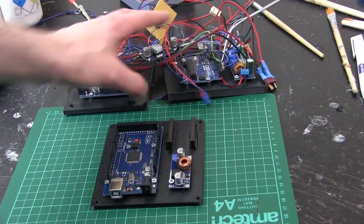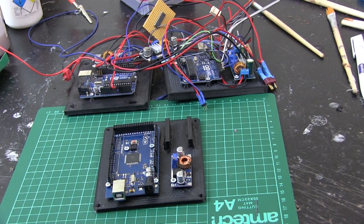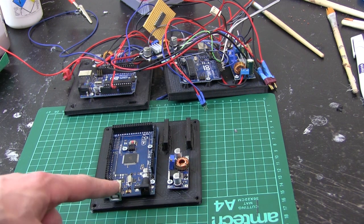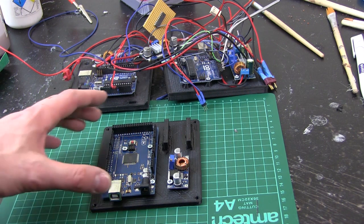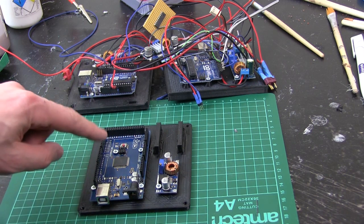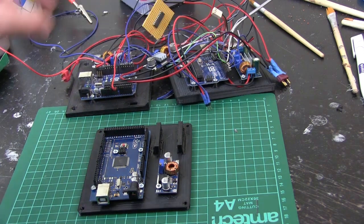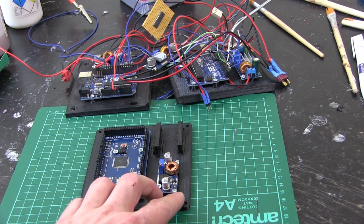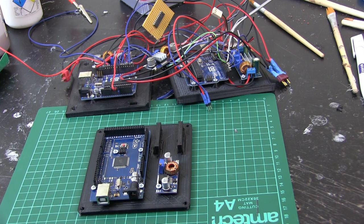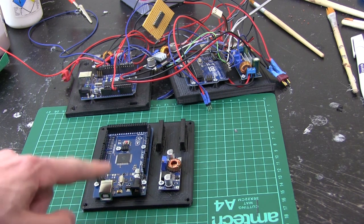So out with the old and in with the new — here's the Arduino Mega from last time. Have a look at last week's episode to find out what I'm planning to do. Basically we've got a five volt power supply, the Mega which is the main brain, and all I need to run out of this to the rest of the suit is five volts from this regulator — so that's two wires and one serial wire, just three wires that go all around the suit in a network. All the other nodes are smaller Arduinos dotted around locally. I'm going to probably run battery power as well — there will be other batteries in the suit, probably one in each arm, maybe one in each leg. For higher power things like really bright LEDs there may be other five volt regulators dotted around, but on the whole this should be the central distribution point.